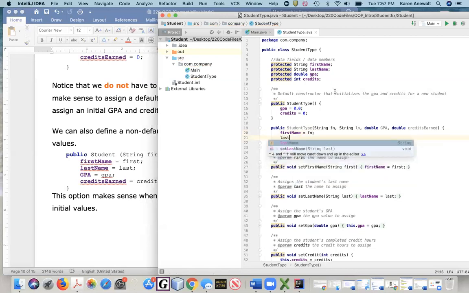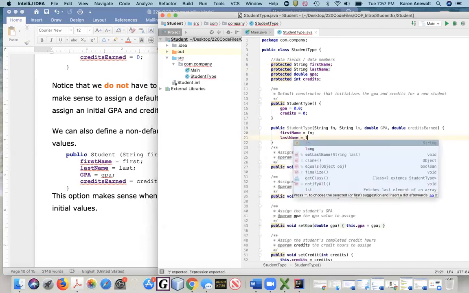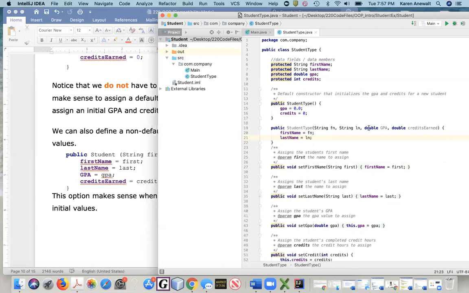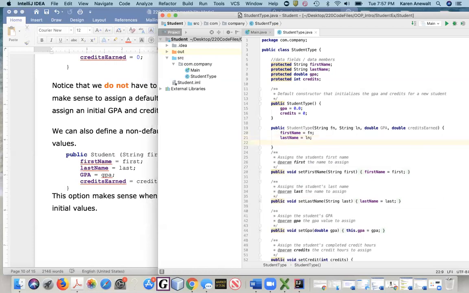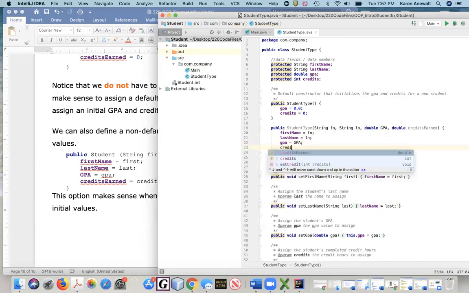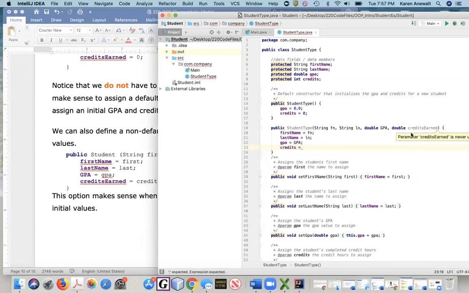And then I want to initialize last name, my data field that represents the student's last name. And I'm going to initialize that with LN, my second parameter. And then GPA, I'm going to initialize that with my third parameter, capital GPA. And then my last data field, credits, I'm going to initialize that with my last parameter, credits earned.